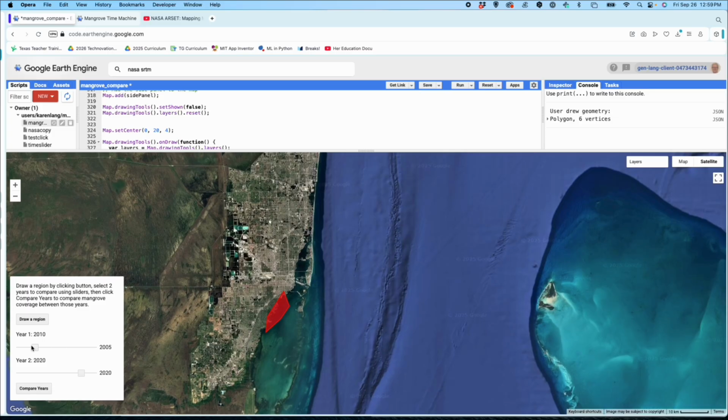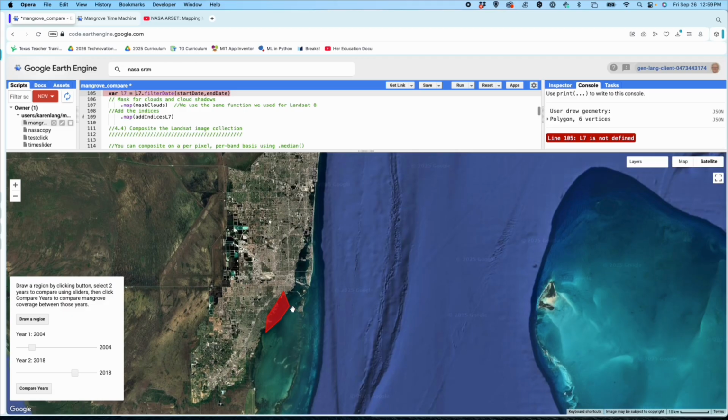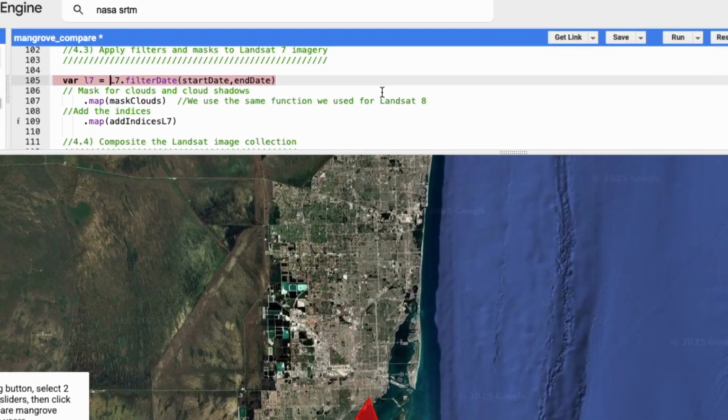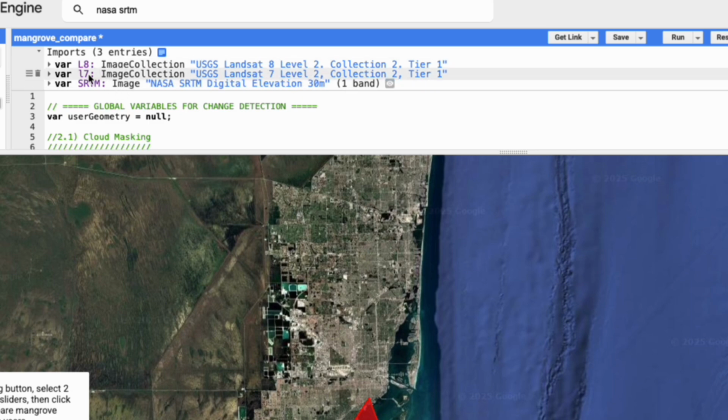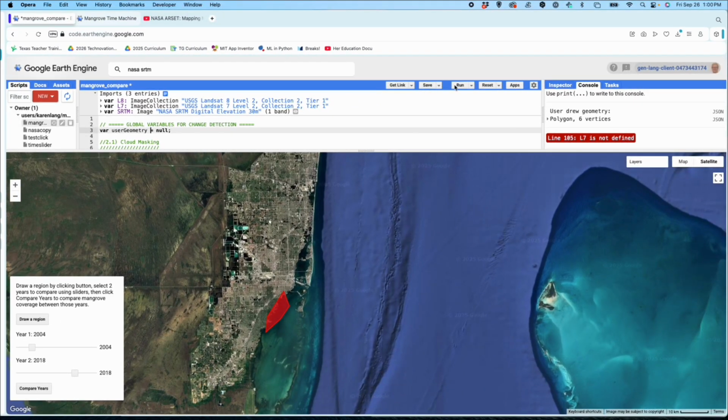And if I wanted to go back to 2004 and compare those 2 years, L7 is not defined. Okay, because I named it wrong. It's lowercase. As you're running it, any errors will appear up here in the console, and you'll have to debug as you go.